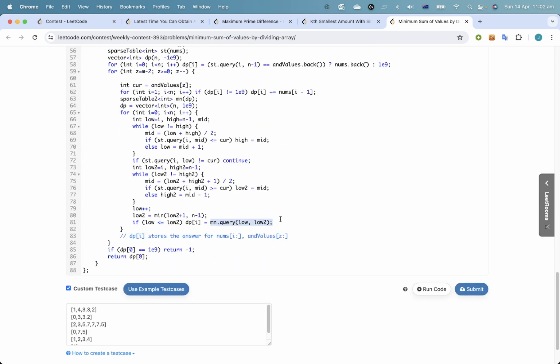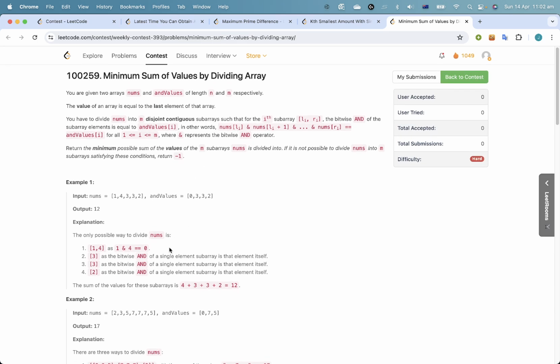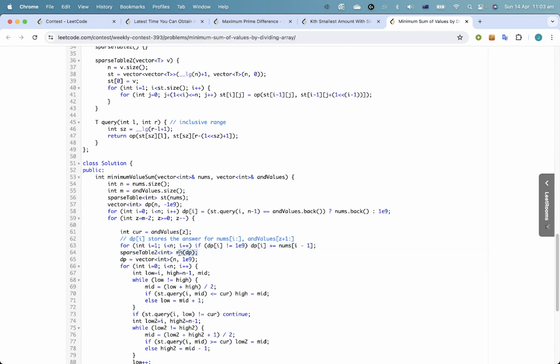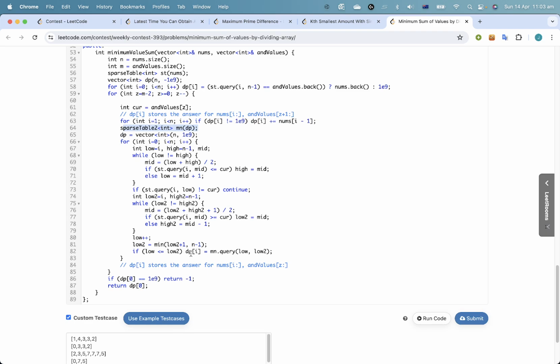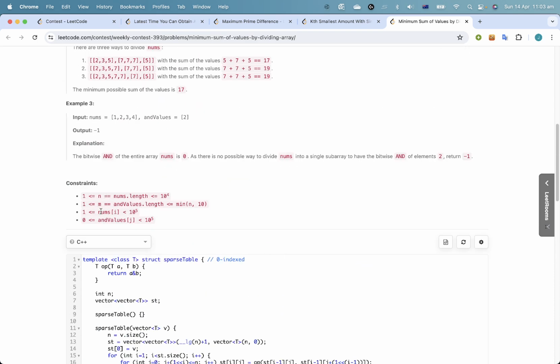Essentially, I want to turn this into a range min query because I want to find the min. So here, I actually store a min sparse table over the DP row for the previous row. For example, currently here, DP[i] stores the answer for nums[i] onwards and AND values from Z plus 1 onwards. If for each DP value, I add on the value of its previous element, that's accounting for stopping the subarray there, because then the value of that first subarray will be equal to nums[i-1]. And then if I just throw a min sparse table over that, then this condition is just a range query. I don't know if that made sense, but it makes sense to me. And yeah, the time complexity is n times m times log n, so it's fine.